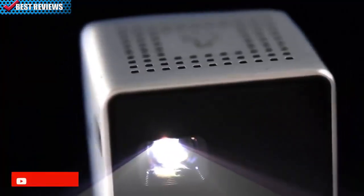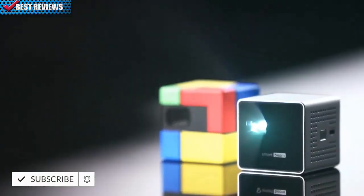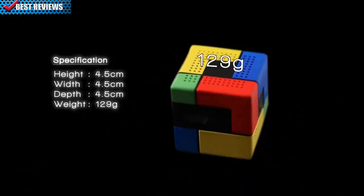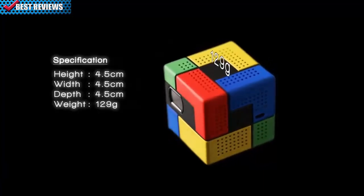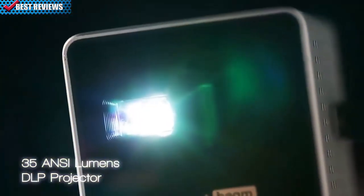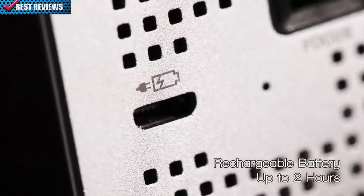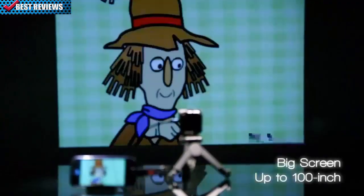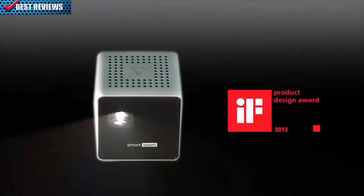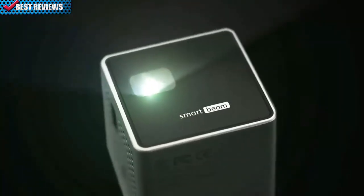The incredible value of SmartBeam — powered by decent design and smart features realized by technology. 4.5 cm on all dimensions and 129 grams. This ultralight device boasts incredible brightness of up to 35 ANSI lumens. Amazing color representation enabled by DLP technology, as well as a battery that lasts for 2 hours, and a screen that expands up to 100 inches depending on your comfortable distance.